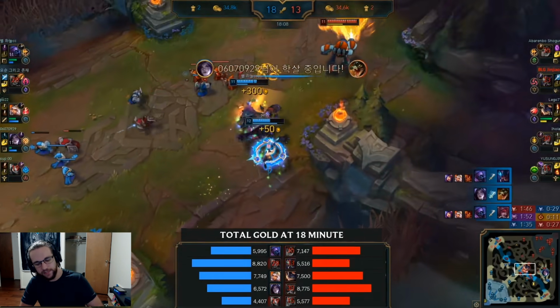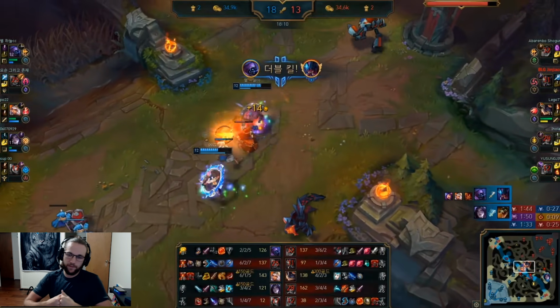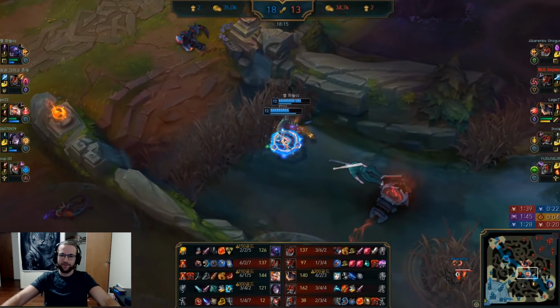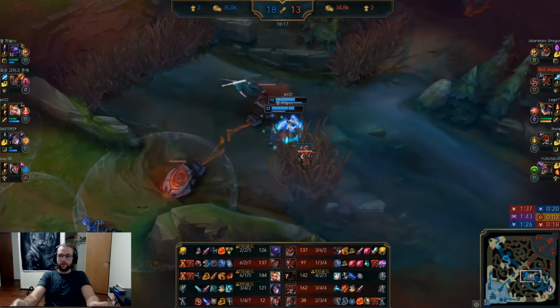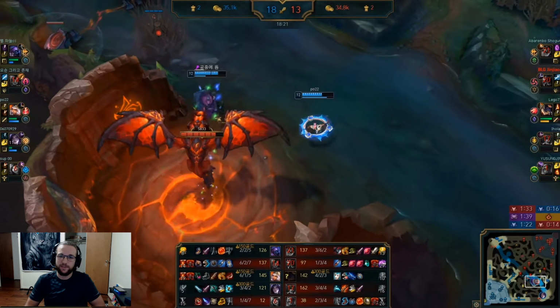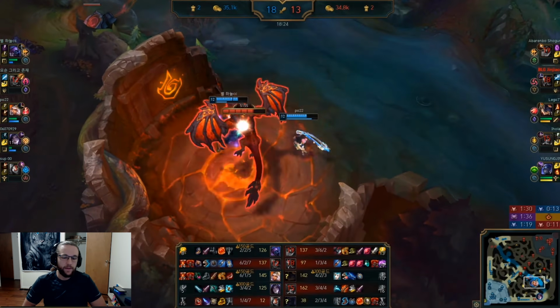All right, now let's talk about your E. So your E, I forget what the ability is called, but you'll throw rocks in front of you and you'll set them on the ground. It'll apply damage when you throw it out, and then after a few seconds, the rocks will explode and will deal damage to them once they explode as well.